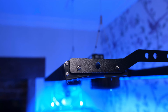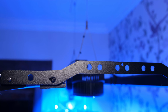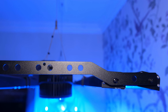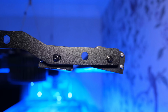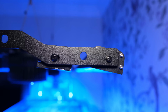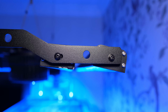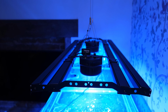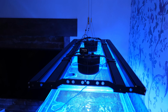It consists of 2 end brackets that fix to the ReefBrites and 2 more central brackets to hold the Kessils in place. The 2 inner ReefBrites are fixed pointing straight down, but you can angle the 2 outer strips in whatever direction you want, and I have mine pointing slightly inwards to reduce light spill into my living room and to create a slight angle to marginally increase light coverage on my corals. It's all powder coated aluminium, so it's very lightweight and looks clean and minimalist, which I would expect given the brackets set me back £200.